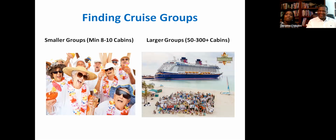And when people feel that you genuinely care about them, you genuinely care about their experience, and you not only focus on the dollars, because you know me, I tell you, if you're in the business for the dollar, then you're in the wrong business, because this is a people business. Once you know how to handle people and treat them properly, then the money will come, right? So if you treat that small group with the utmost of integrity, with the utmost of making everything for them to have an excellent experience, then what's going to happen?